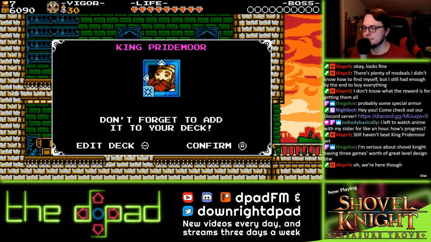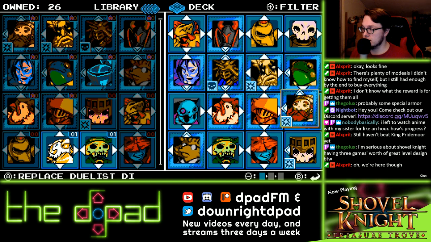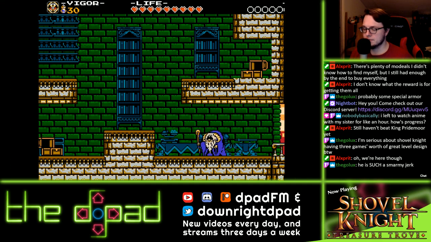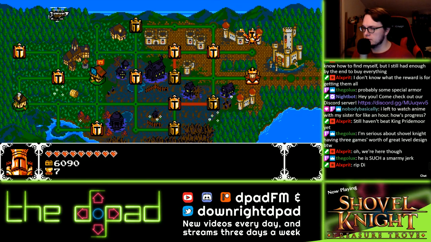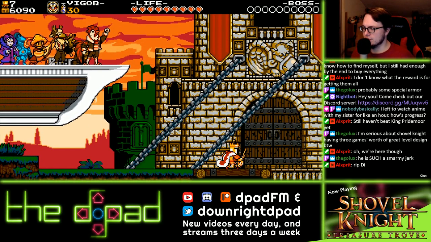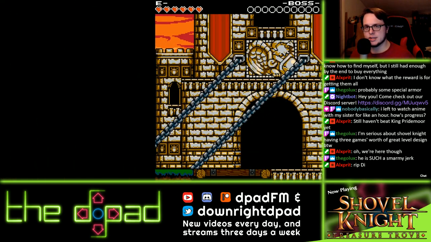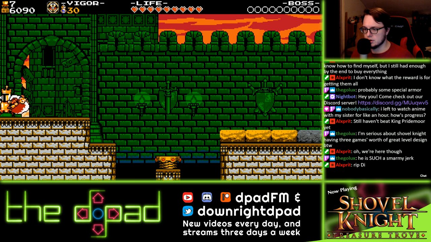Is it a Pridemore card? Yeah. That's good. That's really good. Okay, bye. Alright, with that, unless I'm mistaken, the entire area is clear except for the Grand Hall. This is great. Oh, I dig the Super Mario World-esque opening to this level. That's cool. I dig it. Let's get royal. Nope. Okay.